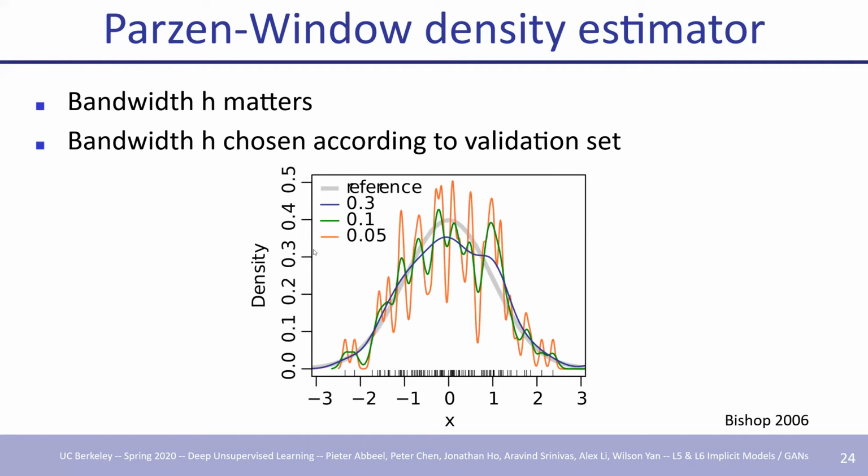But this also has some problems, because you have to figure out the bandwidth. If you have too small a bandwidth, you get all these fluctuations, because each data point has a very focused normal. This is the reference data, and 0.3 is probably the best one to use. So another problem is that once you have the data, you also have to figure out h, and then get the metric from a given h.